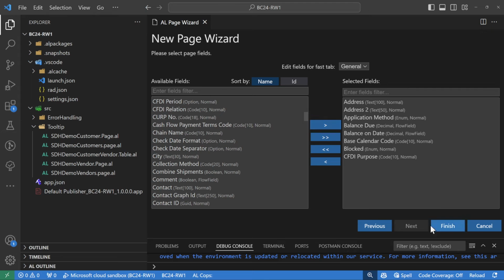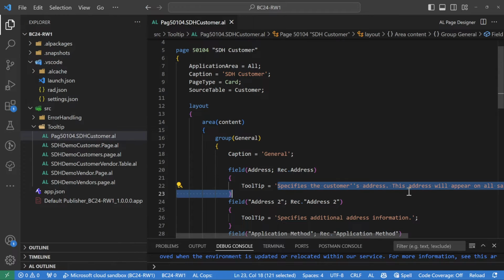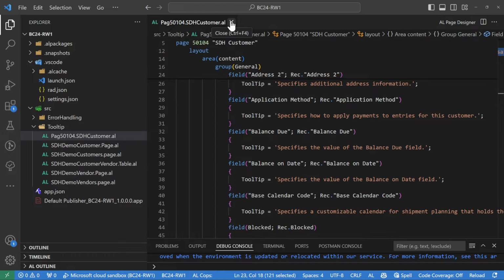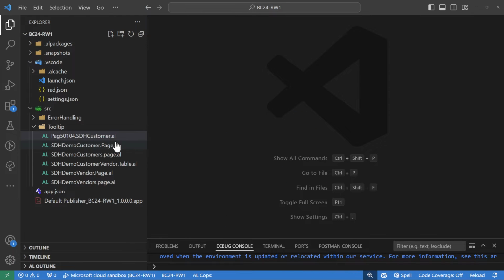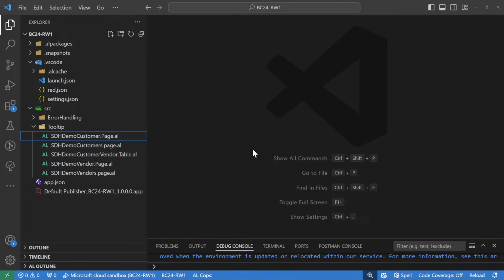Okay, and finish it. Now you'll notice that it is taking all these tooltips from the customer page, which is already there. But if it is a completely new table, it writes a very simple message as the tooltip so that it doesn't give you an error message. That's the whole idea of the AZ AL extension while writing tooltips.